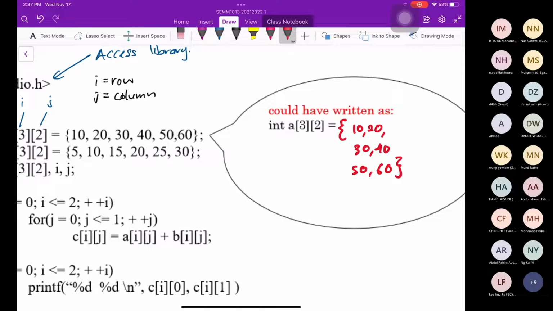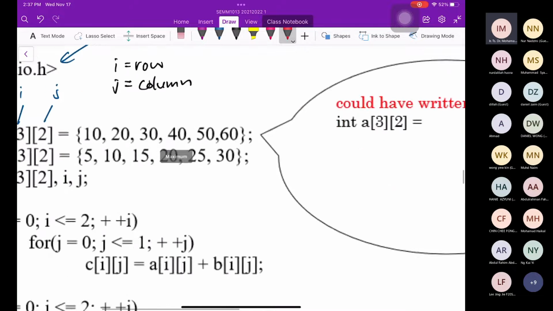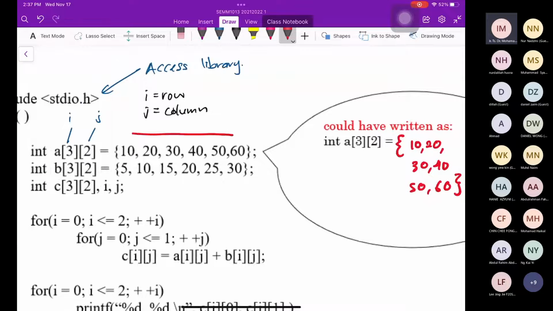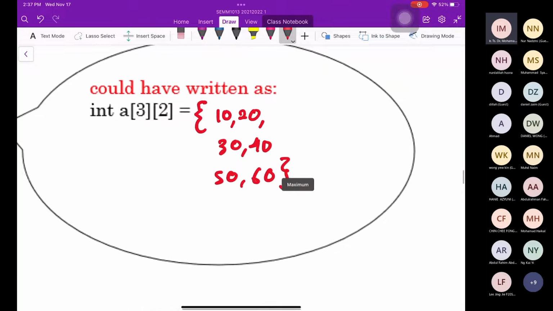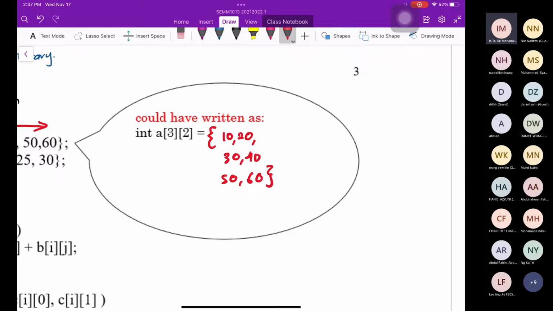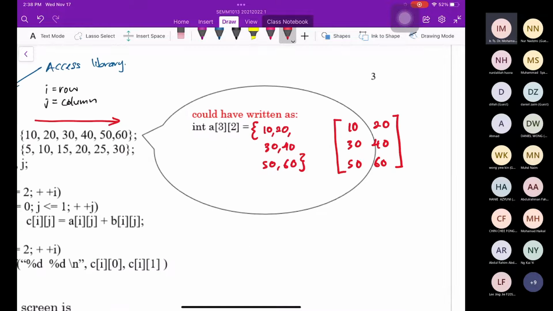You can see it is the same thing, but this is in horizontal form. This is in matrix format, because it is supposed to be like this: 10, 20, 30, 40, 50, 60.